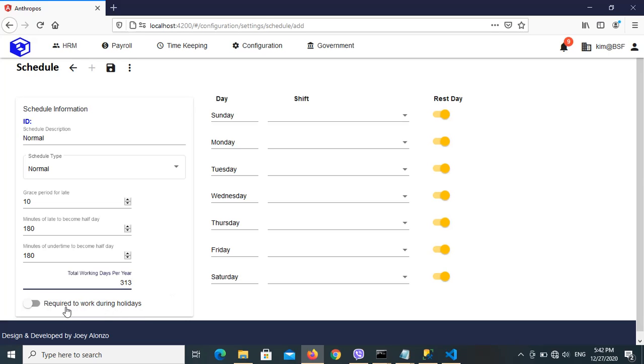And then here you specify whether the employee is required to work during holidays. Because in some companies, when it is a holiday, automatically they will not work. This is normally the case for employees who are working in the office.